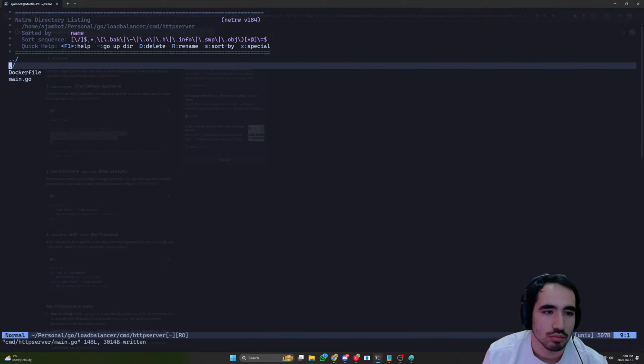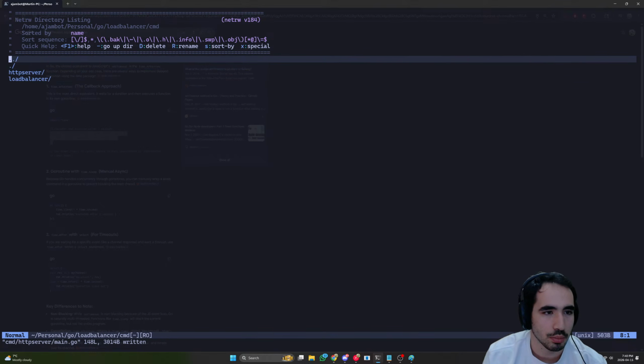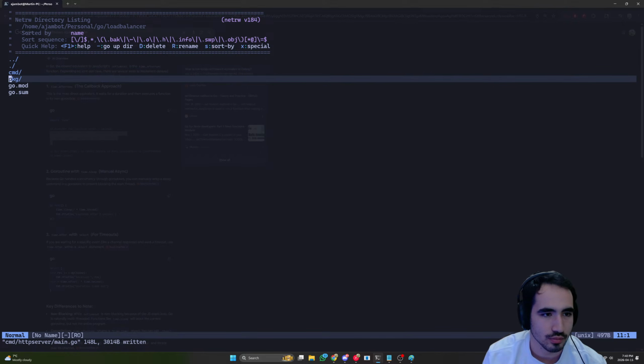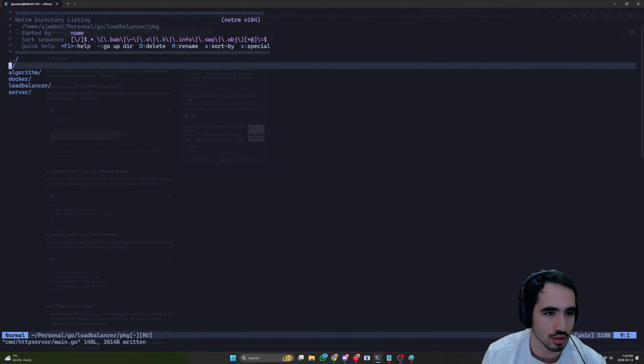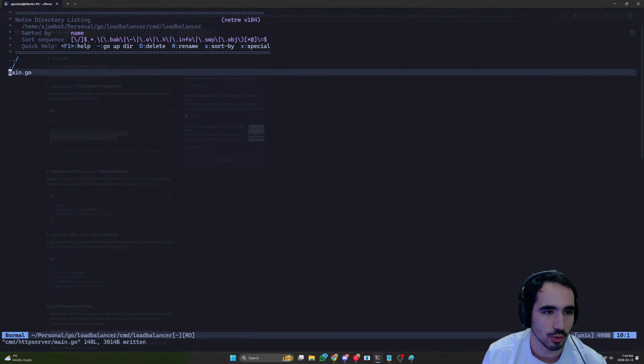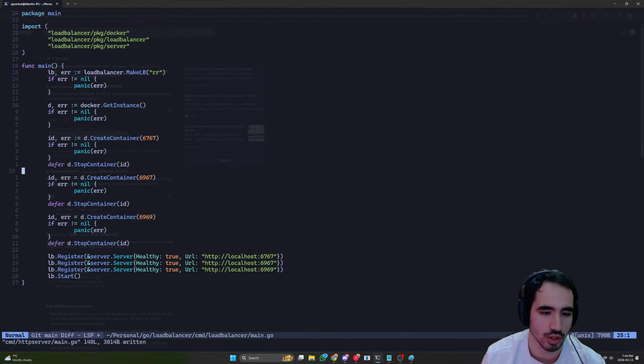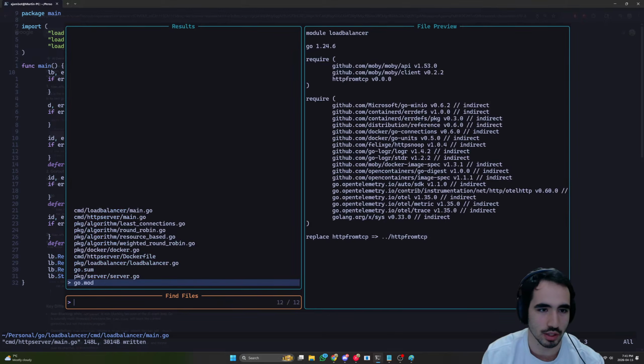Now I need to run the Docker build function again, and then we'll run the server. So let me see my load balancer right here. So we create three containers. They're all gonna do expensive calculations. Okay. Sure. And then, okay, so here on make_lb, we're gonna have to update that function actually.